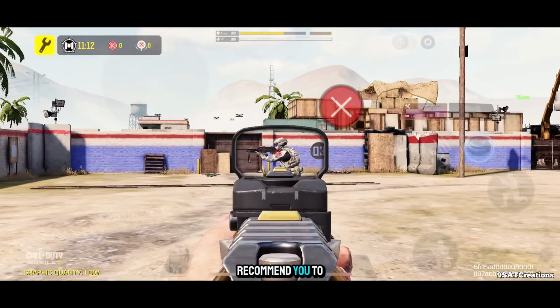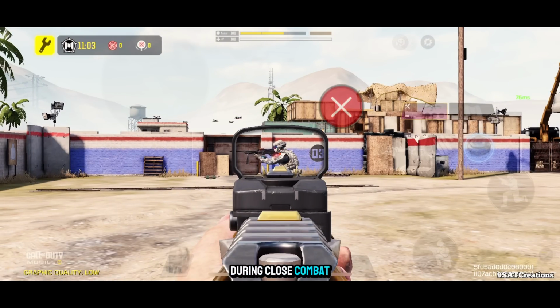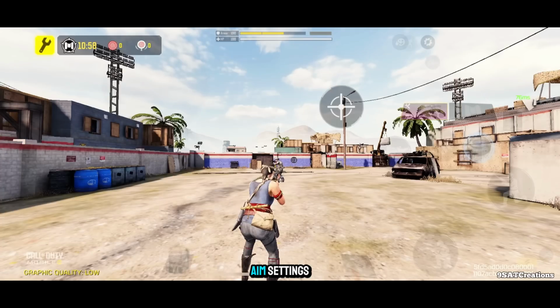So I recommend you use this hybrid aim setting, because you can use it in both ways. One tap aim and hold aim, so you can use it during close combat and sniper shooting at distance, because it's a mixture of both previous aim settings.